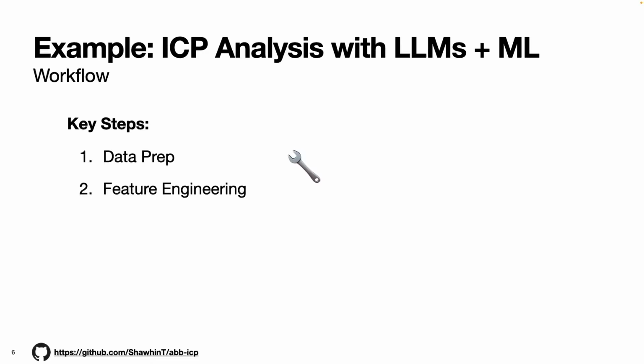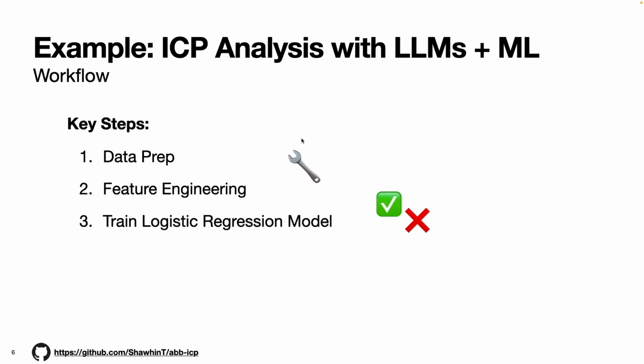So I had to structure this unstructured data, and I did that in a few different ways, as we'll talk about. Once I had the features in a structured format, I could train a logistic regression model to predict the probability of a 5-star review. This is just traditional ML here. Then I analyzed the results, so looked at the coefficients to see which features had the greatest impact on the probability of leaving a 5-star review.